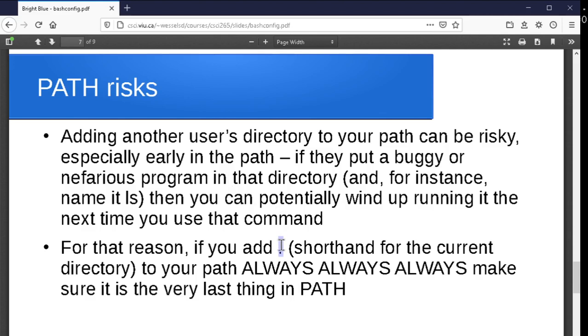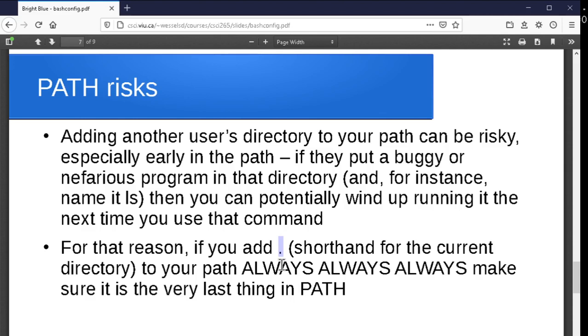So if you add dot to your path, then you don't have to keep typing this ./ and the name, because it's going to look in the current directory to see if there's something in the directory that you're in right now that's got the command that you're looking for. So it's a little bit more convenient than always typing ./ whatever.